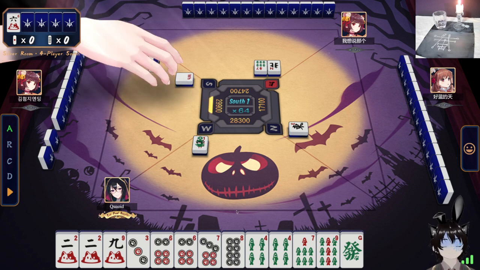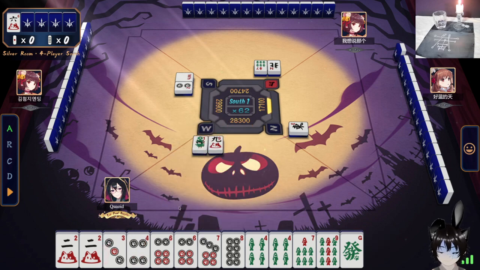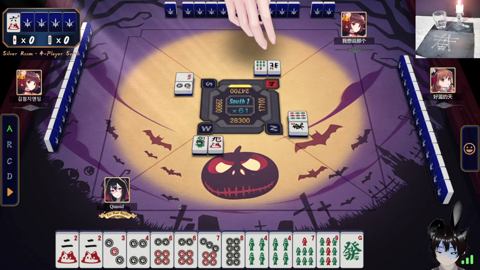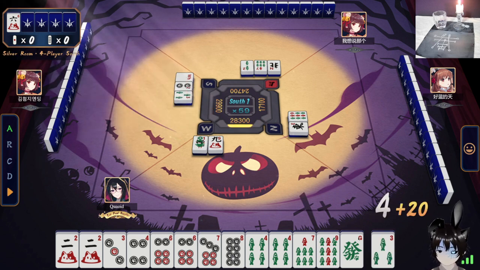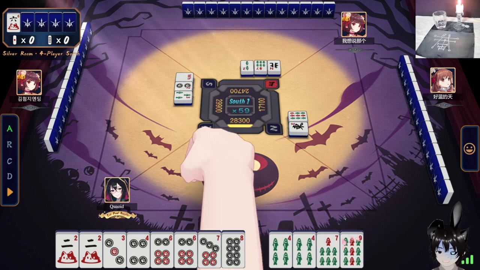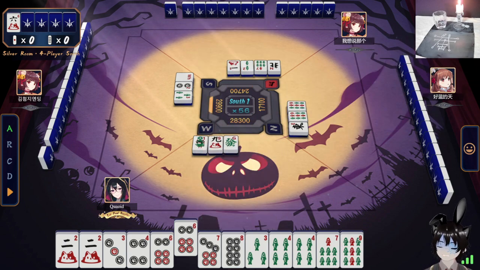Okay. So, yeah, the nine. This six is actually disposable now. Be nice if we pulled the red five. We will get rid of the green dragon. Probably should have gotten rid of the six, but that's okay.